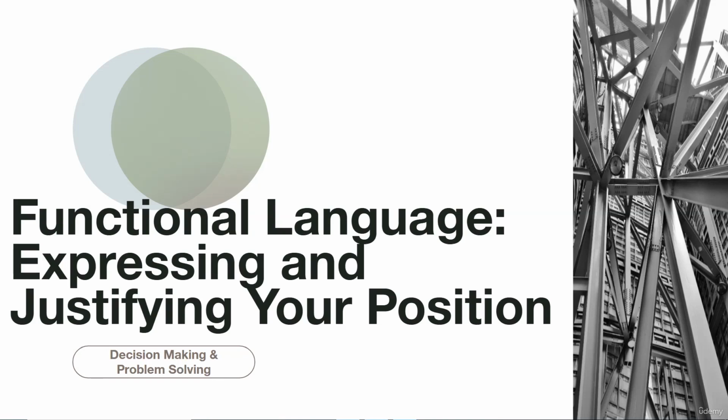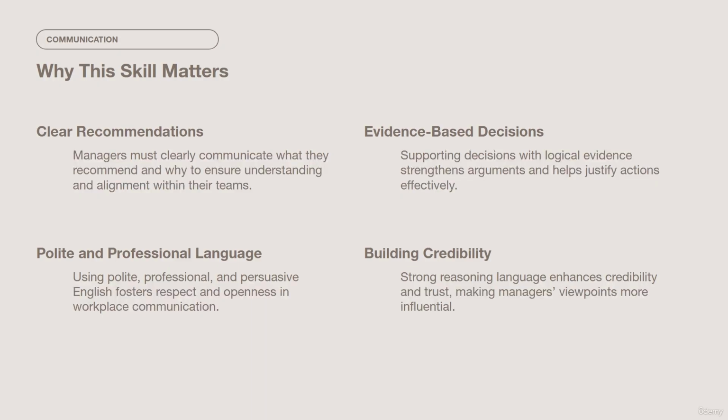In this one we are looking at the functional language that we can use in order to express or justify your position or your decision in a business context. This is really important because as a manager, as a leader, you are going to have to clearly communicate your recommendations, your decisions, either to those who are working under you or those who are above you or stakeholders or whoever is disinterested in the decision that you made. You should be able to explain to them clearly and precisely what led you to that decision.